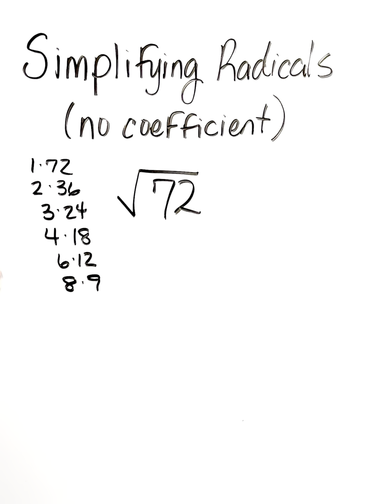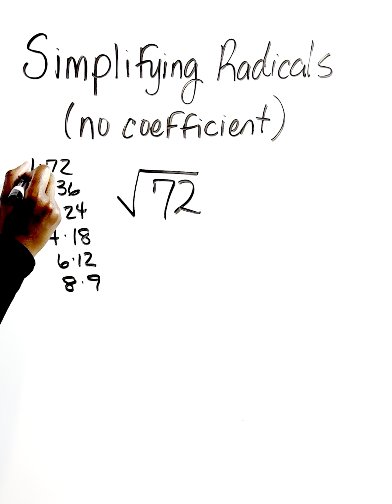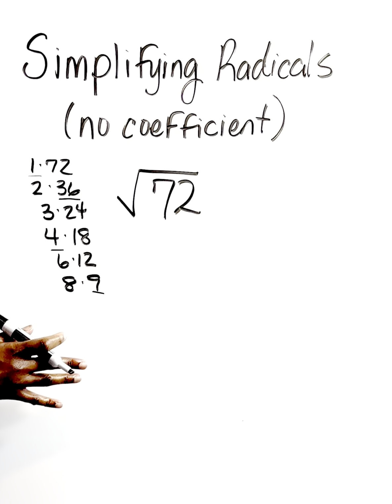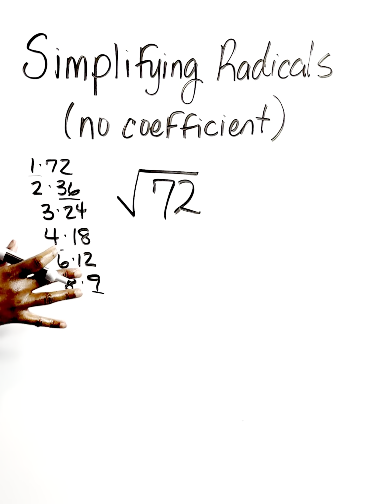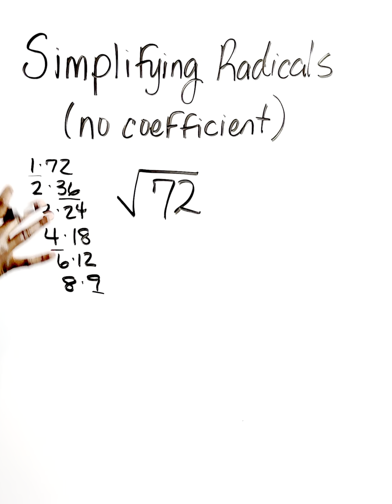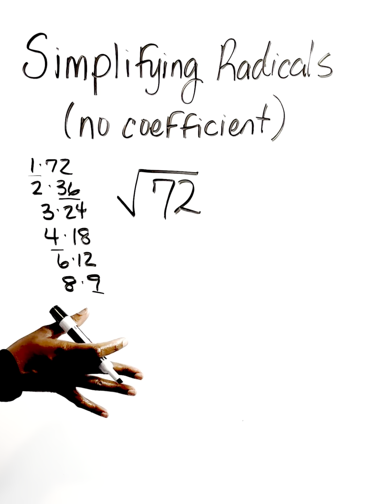All right, so we want to look at this factor list and decide what are the perfect square roots. So I know I have 1, 36, 4, and 9. The key is we always want to choose the largest root. When you don't choose the largest root, you can still simplify it down, but it's not going to be in the simplest form, and you'll end up doing extra work. So you always want to bypass that.